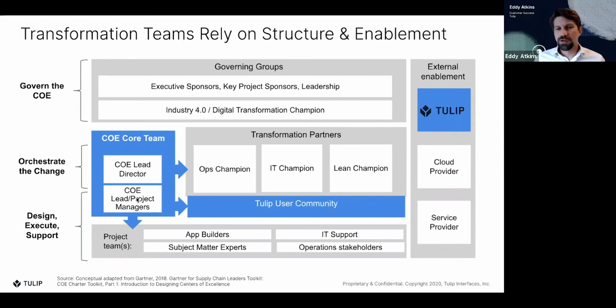They have 2 people in this core team. They have one leader who is probably 40 to 60% dedicated to Tulip, who has a supply chain technical IT role at the core but spends a lot of time on the Tulip process, and then a dedicated project manager. They see their role as helping the community, helping people identify their use cases and structure what they do, but really to be enablers for the transformation, whether that's building a connector to their SAP system that can be used by all the different app builders across the different sites, or helping with some technical app building capability that's going to help unlock a particular use case for people.